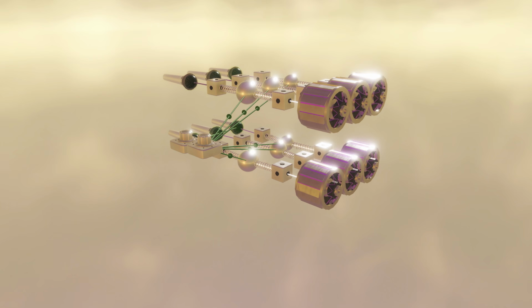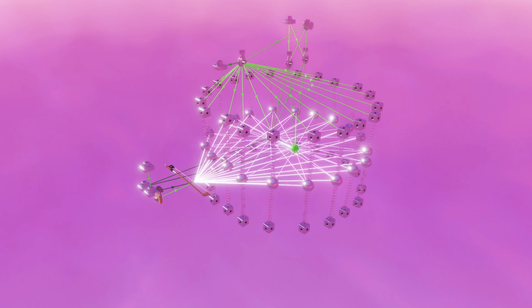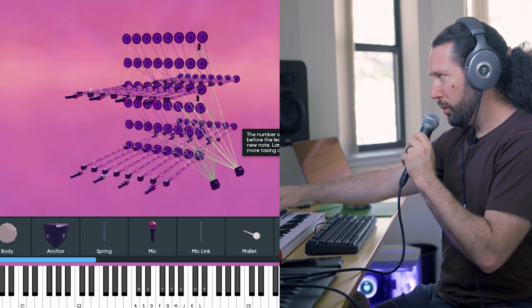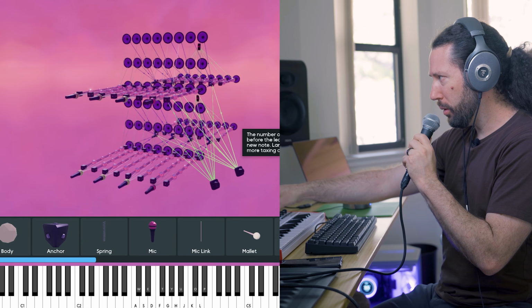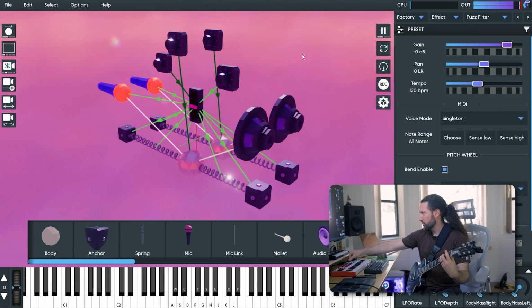But there are oscillators, which are sort of like traditional analog synth oscillators. There's a bow, a plectrum, which is more of a pluck. And there's the audio input, which can be used to inject an audio signal into Anukari as a force. So you could run vocals through Anukari, run your guitar through Anukari, any kind of audio signal.